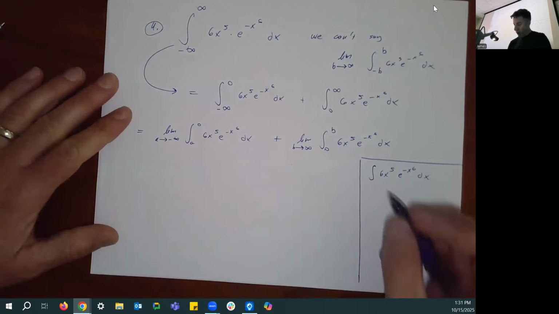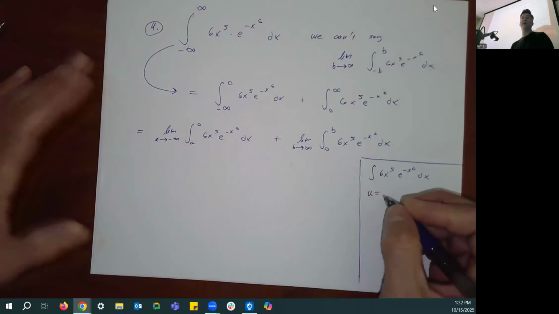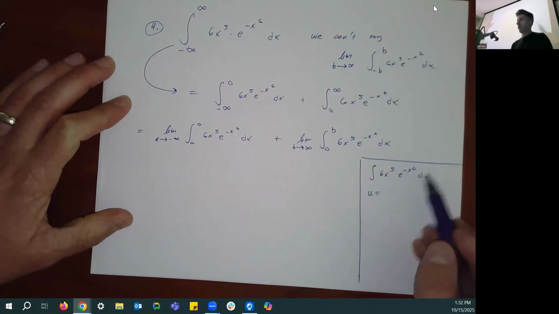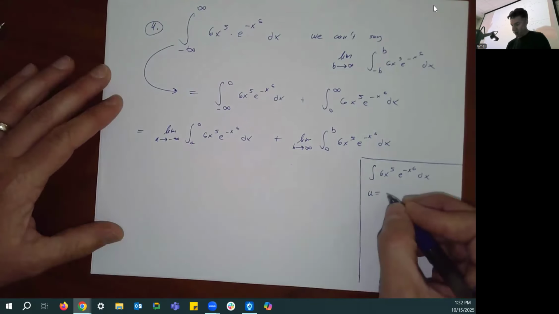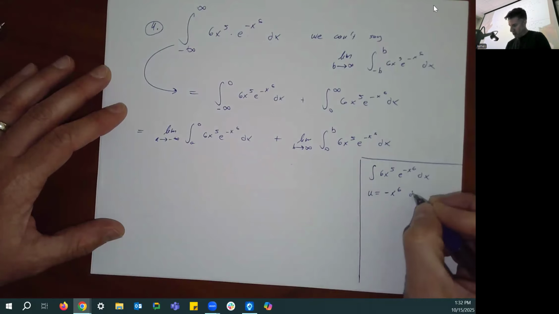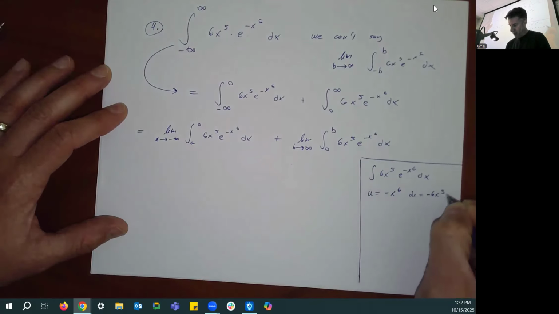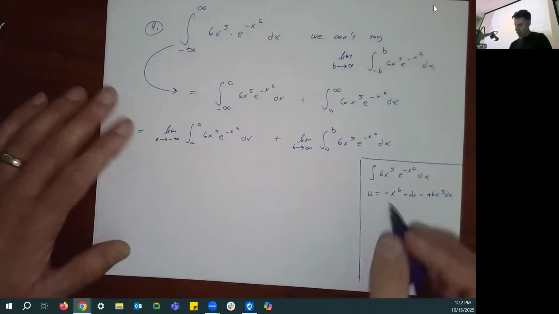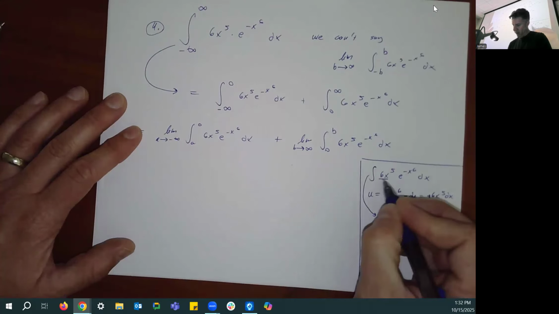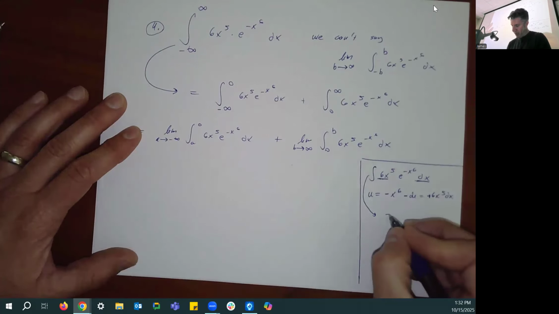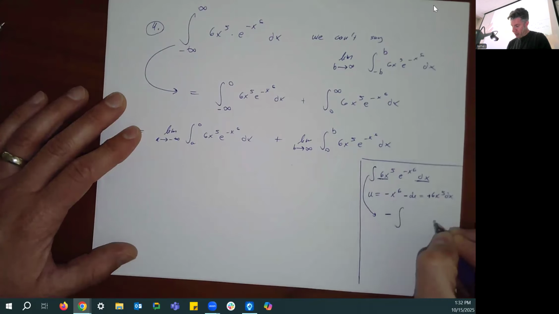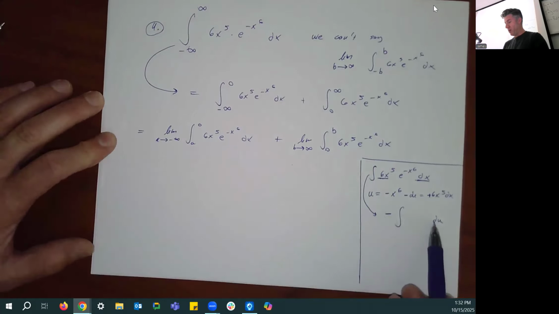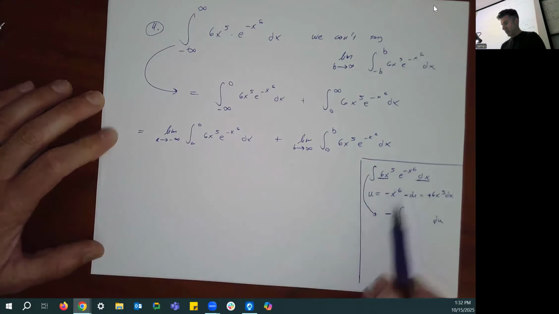There is a very, very obvious choice for u. You can either pick x to the sixth or negative x to the sixth. If I have a choice, I usually like to pick the entire exponent or thing inside the root or whatever it is. So I'm going to pick u equal to negative x to the sixth. My du is going to be negative 6x to the fifth dx. So I'm going to have negative du equal to positive 6x to the fifth dx. So when I rewrite my integral, my 6x to the fifth times dx is going to be a negative, which I'm going to put out in front, times du. There's my 6x to the fifth times dx getting replaced by negative du. And then the remaining e to the negative x to the sixth is going to be e to the u.